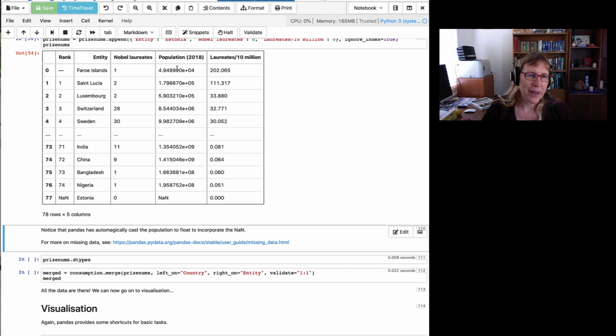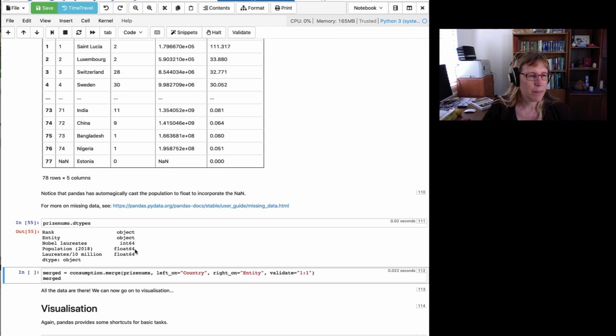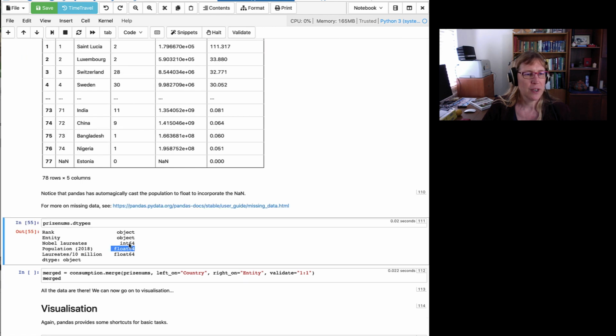So remember, population were integers. Because we've added not a number there, which is actually a float, it's converted that whole column to floats. And if we look at the dtypes, okay, we can see that population, it was an integer, it's now been converted to a float.